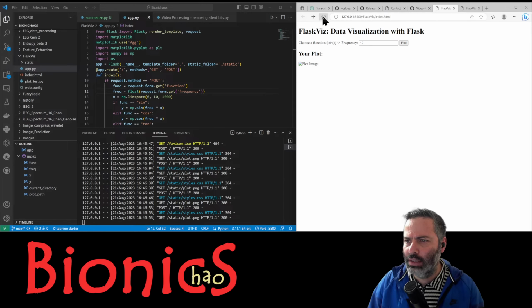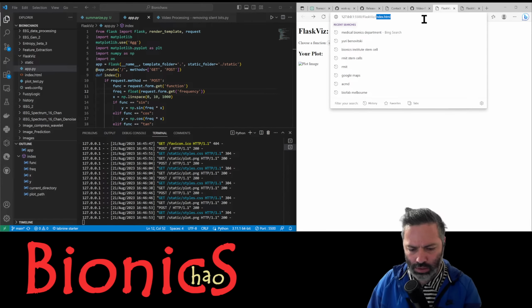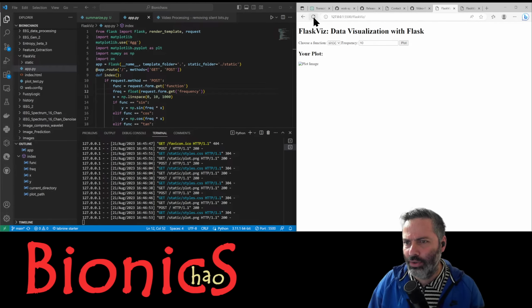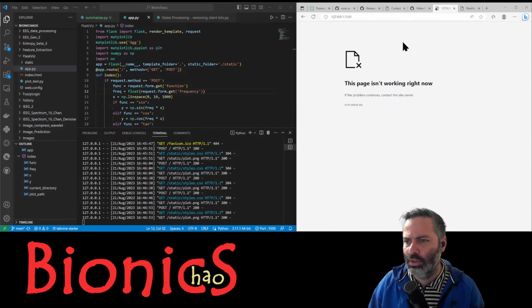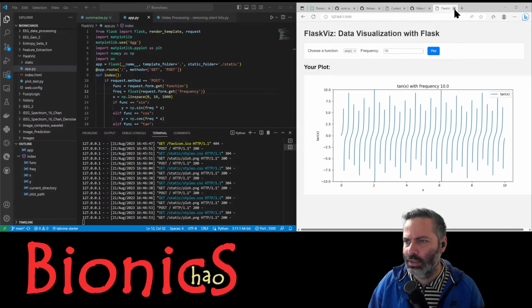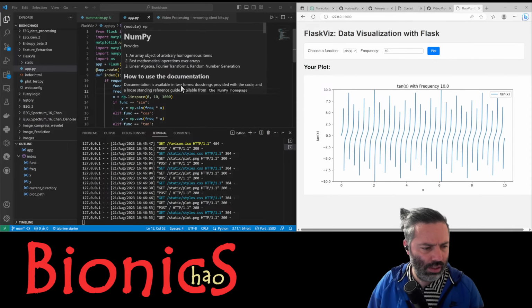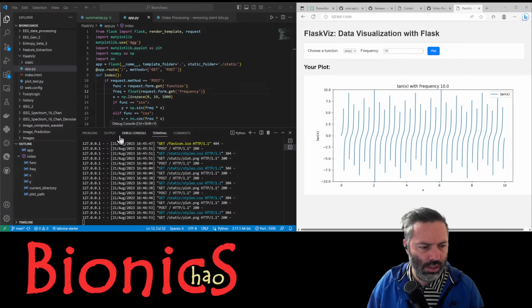The other thing is the structure of the whole thing, so that doesn't work. This works on port 5000, which is okay.